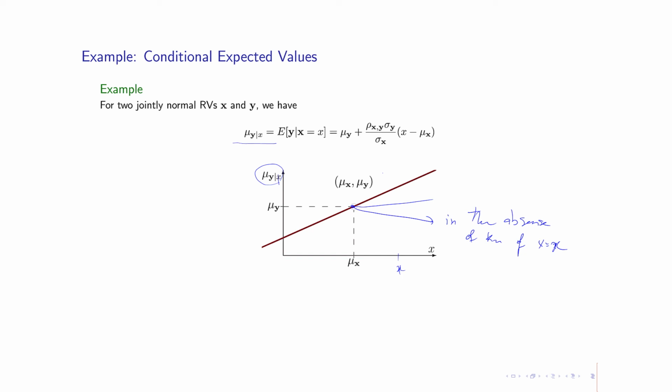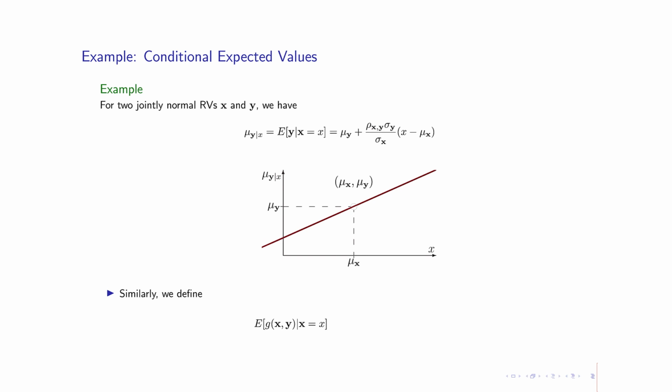So obviously you see that this is a linear estimator. It happens to be the optimal linear estimator for y given x, and also the optimal nonlinear estimator. So you see the correlation coefficient, sigma y divided by sigma x: this is normalizing the deviation over the standard deviation of x, and multiplying it by the standard deviation of y, and then multiplied by the correlation coefficient. If this correlation coefficient is 0, then the knowledge of x will have no impact on what we expect about y.